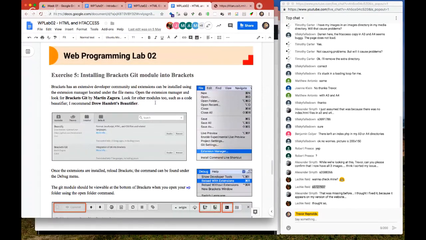And then exercise 5, installing the Brackets Git module into Brackets. But if you're using GitKraken or, what did I say, SourceTree last week. And also, I think Atom also has Git integration. So most IDEs have got Git integration. And I'm just opening up Brackets at the moment.